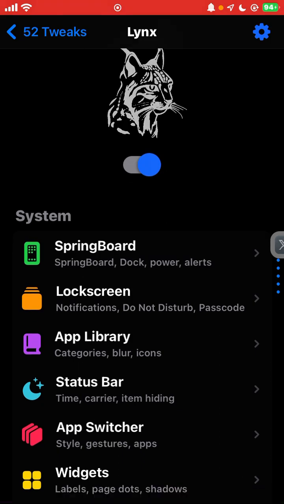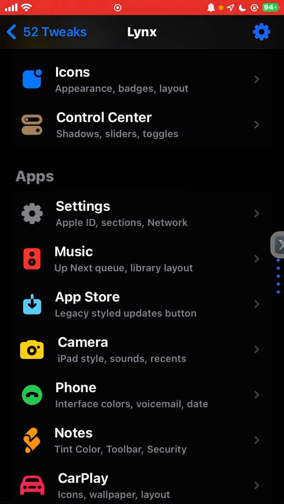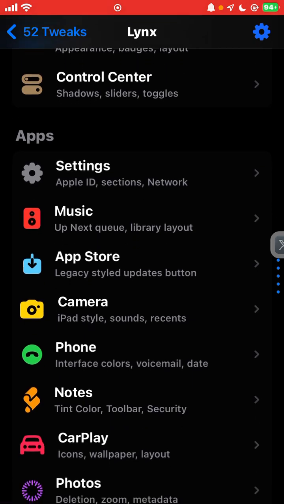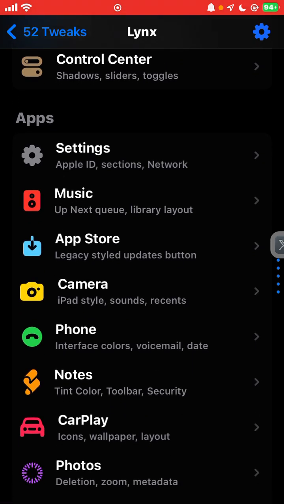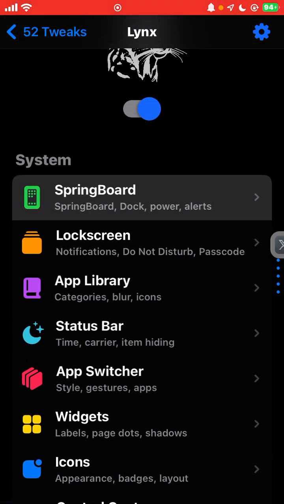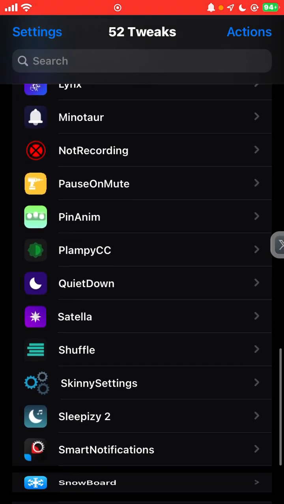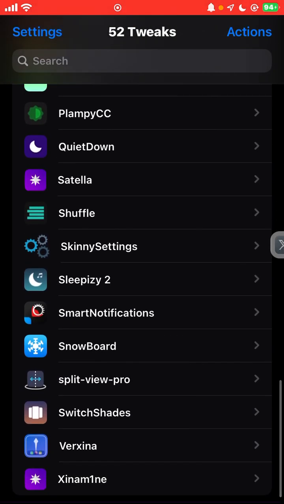It enables you to customize your phone from anywhere you want. You can even customize individual apps like music, App Store, camera, your phone app. Customize your status bar, your springboard, your lock screen, anything you want. It's got so many options. I can't even show you all of them today.